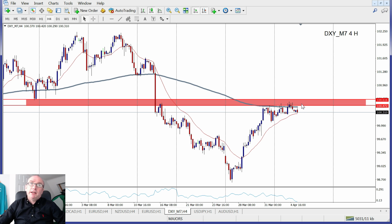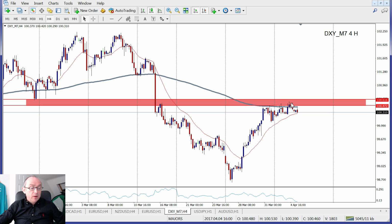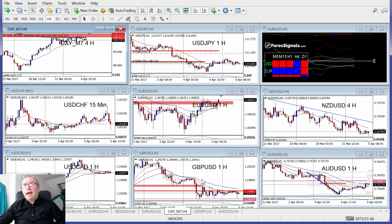You can certainly still play dollar to the upside, but at the moment there is heavy resistance. So I'm mindful of that in all my trades where I'm potentially going long dollar, and there are a few out there at the moment. Shorting Aussie and shorting euro dollar are trades that I prefer, so the dollar bias is to the upside, but I'm mindful of this resistance level and not getting too carried away. So you have your support and resistance levels in your primary currency that you're trading, but also have a look at the broader index.